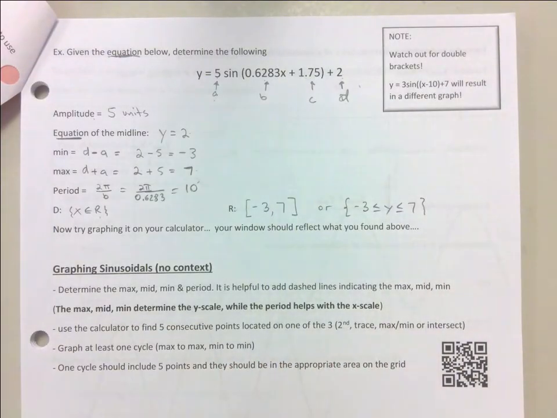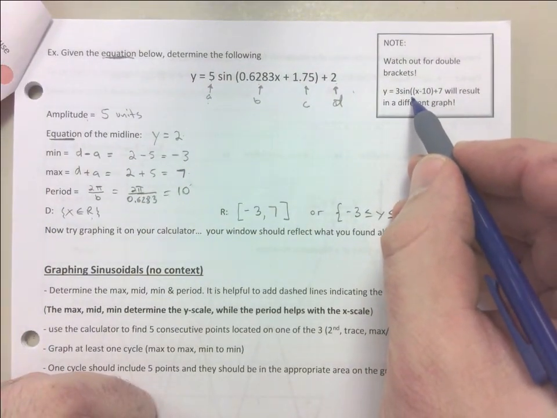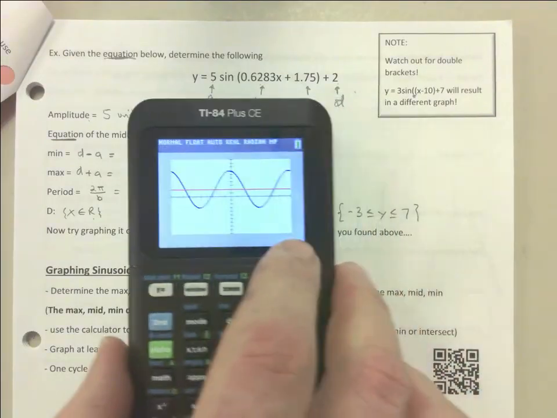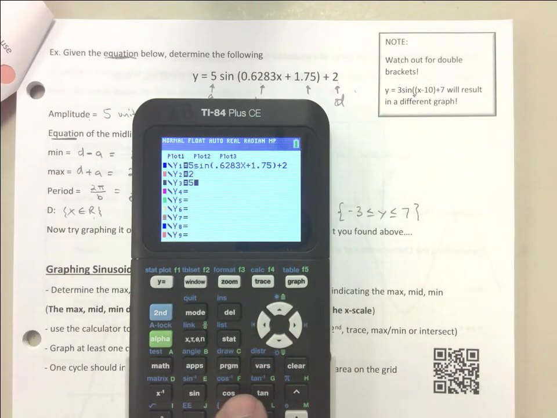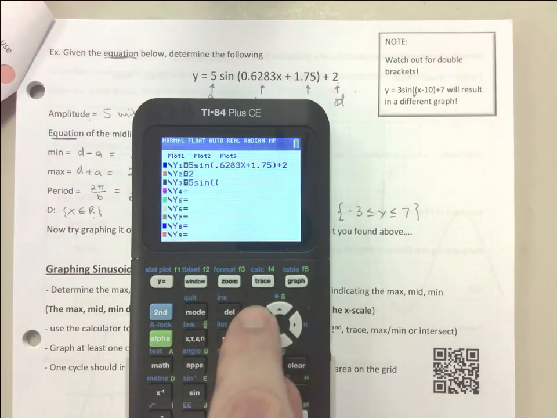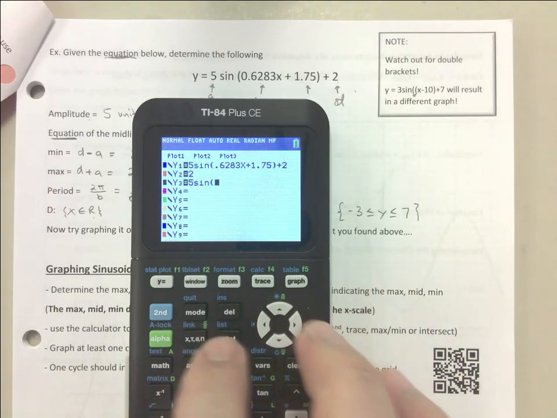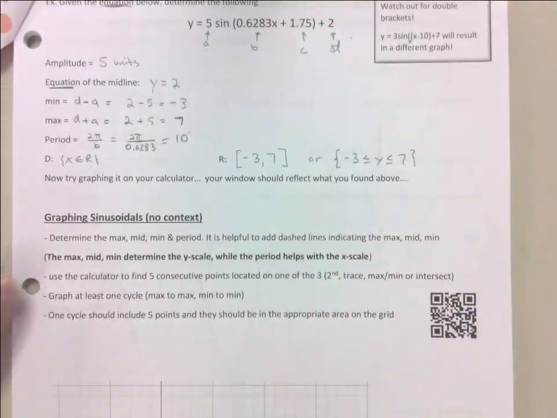Okay, one more thing. I have to say this. Please watch out for the double brackets. Sometimes students put 2 brackets when they type this in. So they type sin and then they add another bracket for some reason. It has happened several times. It's a completely different graph. So please refrain from doing that. As soon as you press sin, there is a bracket, so don't press bracket again. Don't do double brackets, because that's a completely different graph, okay?